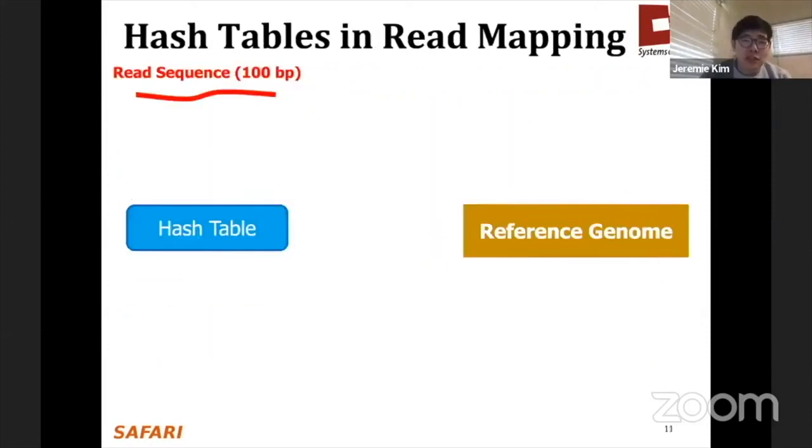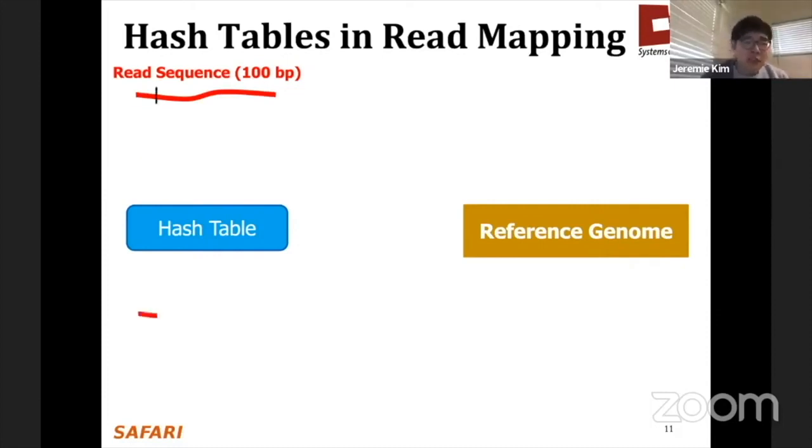Here I'll show you the process of how we can actually use this hash table in read mapping for a single k-mer and a single read. Note that for every single read, we must extract x plus 1 k-mers, where x is equal to the maximum number of allowable errors between a string match. And this essentially guarantees that one of the k-mers will match perfectly in the reference genome. And this comes from the pigeonhole principle, if you're familiar with that.